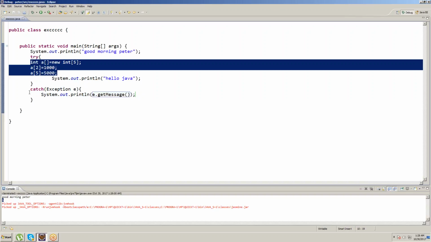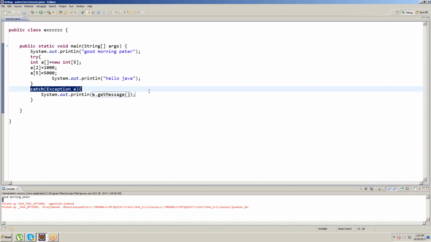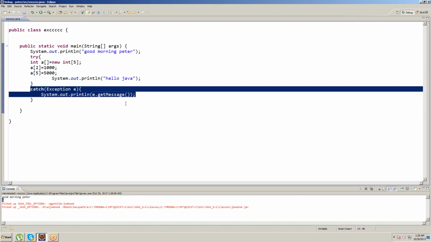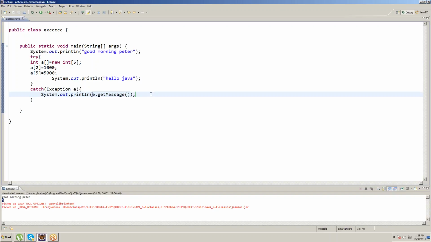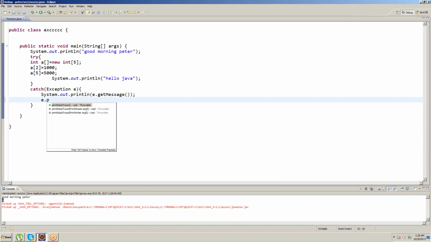And what is that error? I want to get it, so I wrote the catch block, but it is showing only 5. What is 5? If you want a clear console, a clear result window, at that time we will use e.printStackTrace(). It will show you what that error is.